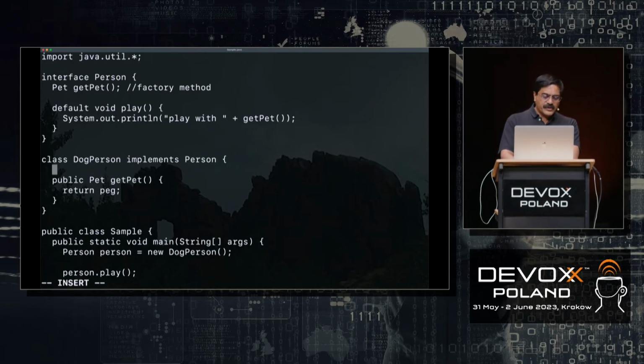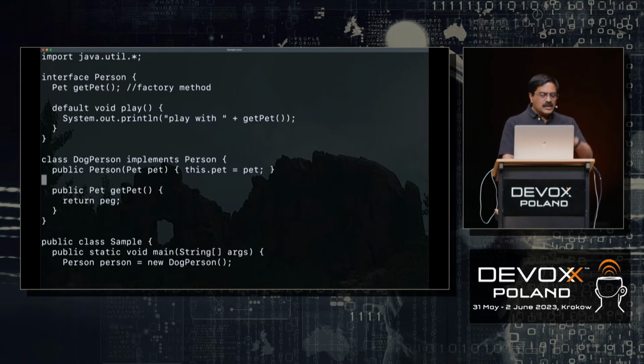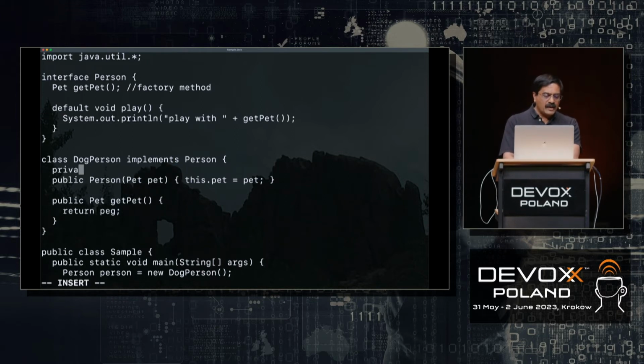And this could be, for example, a person who takes a pet as a dog maybe as a pet. So this could be a dog that's coming in. And you could say, save that away as this.pet is equal to a pet, and you could use it like so. So this could be a nice way for you to receive the pet. You could have a private pet, and you can store it. You can even potentially write this as a record if it makes sense. You could do that as well. So in this particular case, you're returning the pet from this particular object.